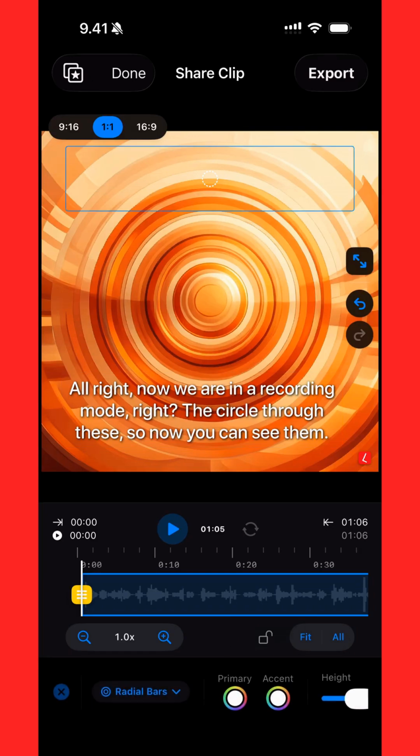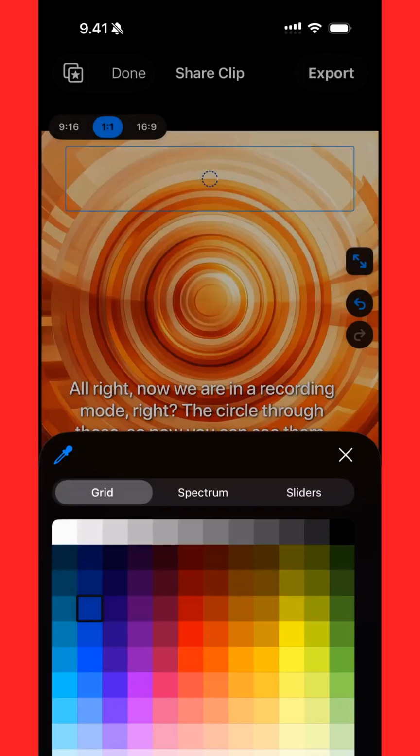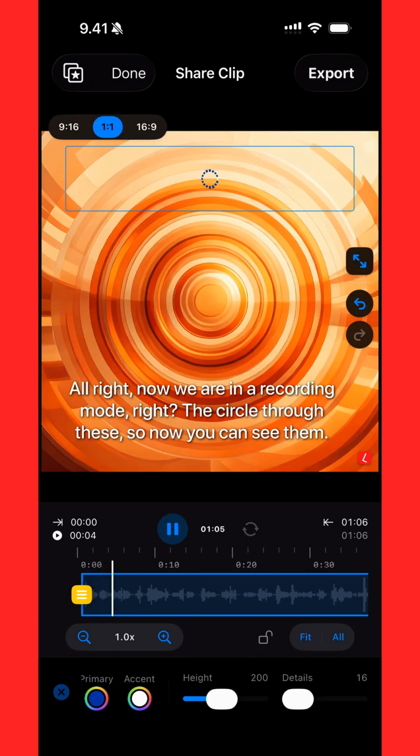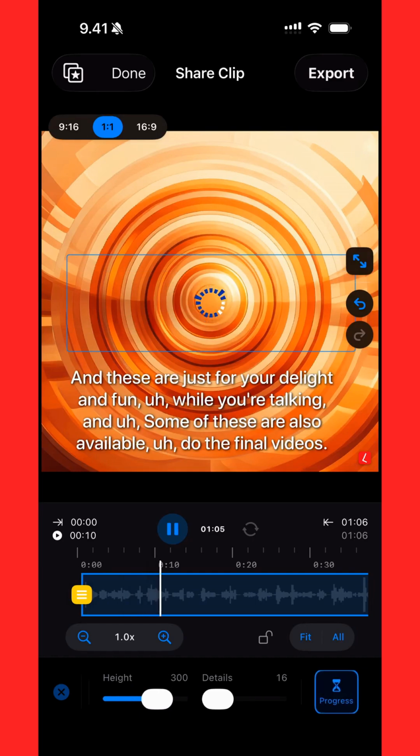Then there's also the audiogram, like what we were doing on the recording side. What would be a good color here? I don't know, maybe this one. Let's put it playing, so we start to see. We can obviously move this around as well. You can change the size. You can also make it more detailed if you want. Some of them there doesn't make that much sense, but anyways.